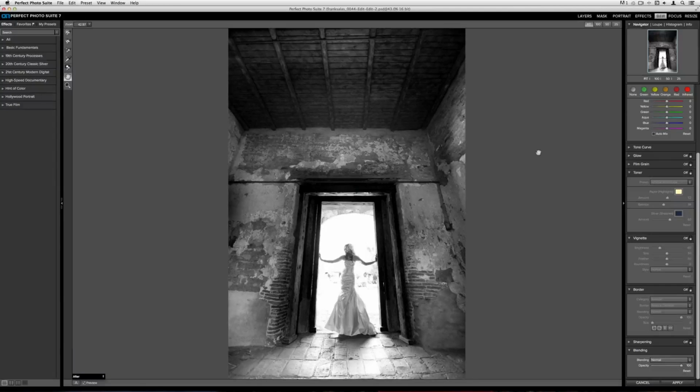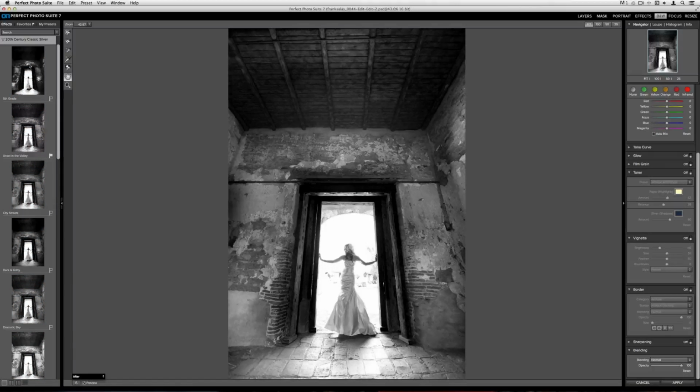Now, black and white is going to be really similar at first to Perfect Effects. On your left-hand side, you've got your different categories that you can open up. You'll see you've got a search bar up at the top, you've got your favorites library and your presets library here. So very similar on this side. You can twirl open any of these categories, and you can take a look at all the different presets underneath, and you'll see they've all got flags.